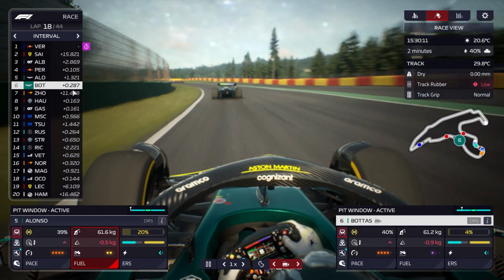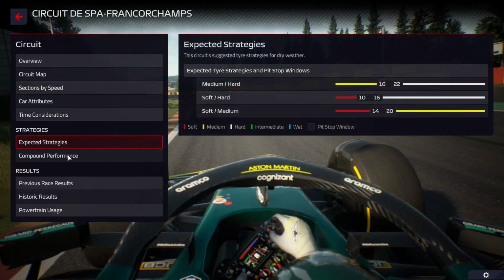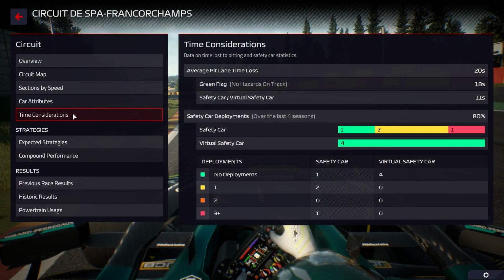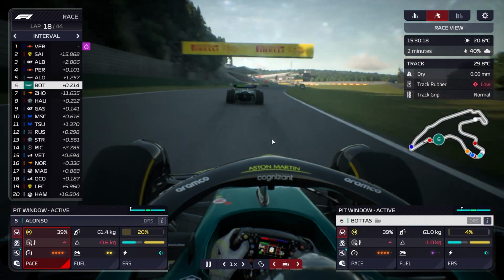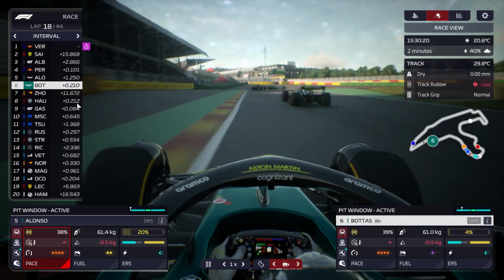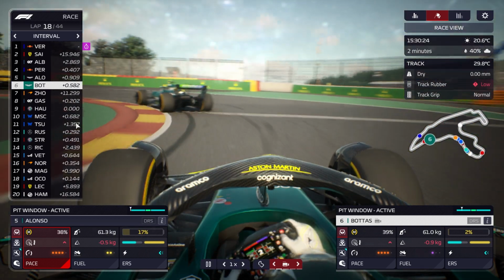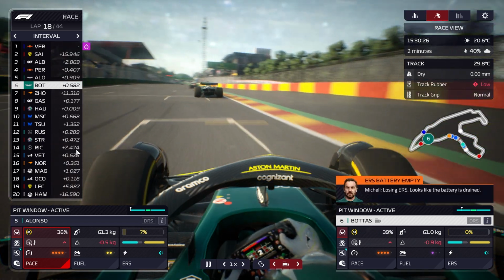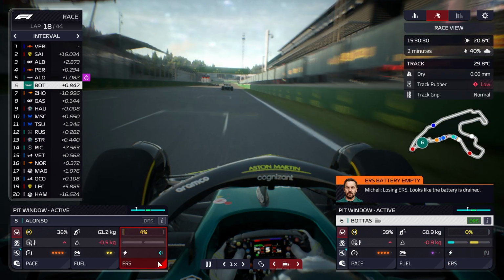We've got 11 seconds between us and Zhou. Tire and some considerations. 11 seconds on the safety car. 18 seconds green flag when no hazard. 20 seconds is your average pit lane. Okay. All right. It's not too bad. 11, that's about 12, 13, 13 and a half, 14, 15, 16, 17. Yeah, okay. We'll come out somewhere decent-ish.